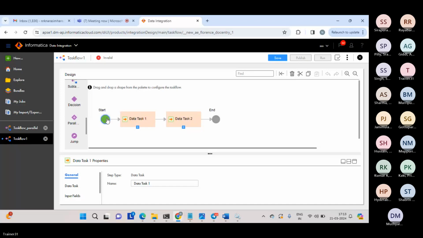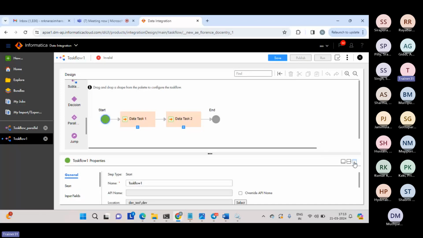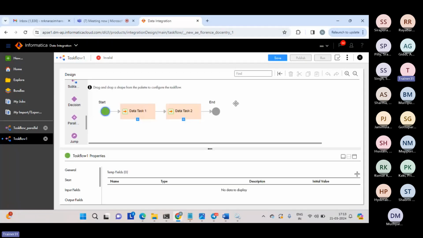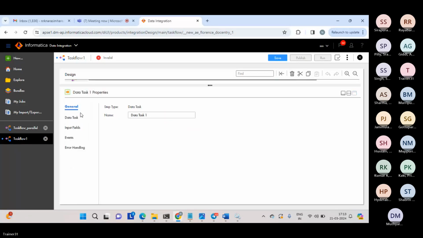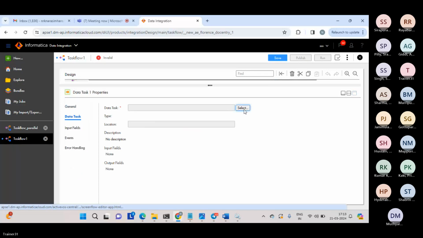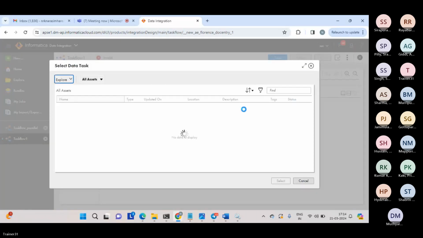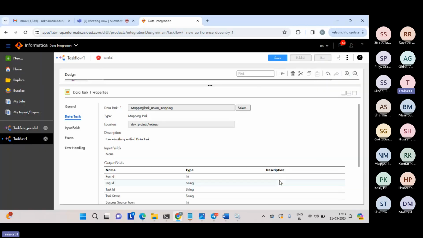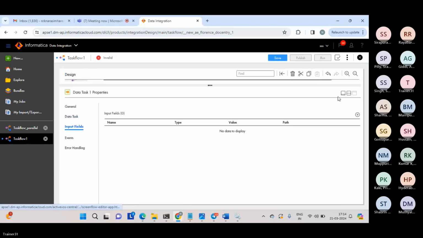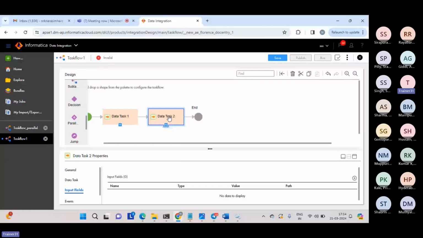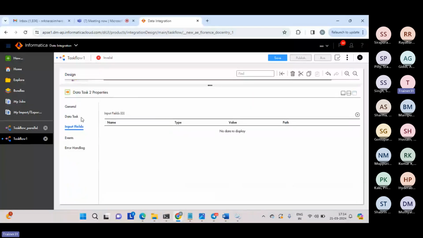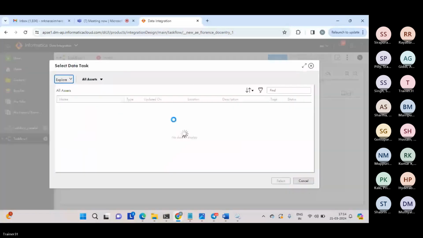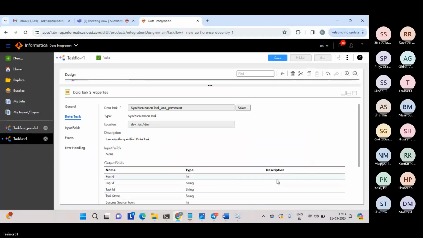So let us try to configure start. The same as its output, we can just add it if you want. Then supply the data plus one. Let's say union mapping, input feeds, then data task 2, then select another task.